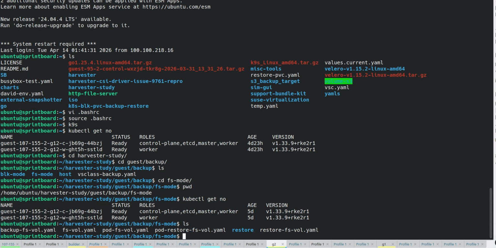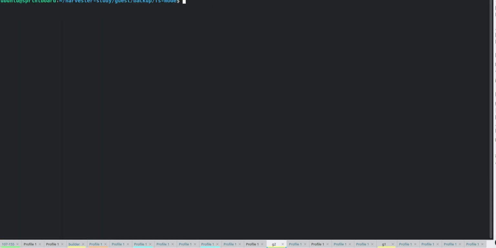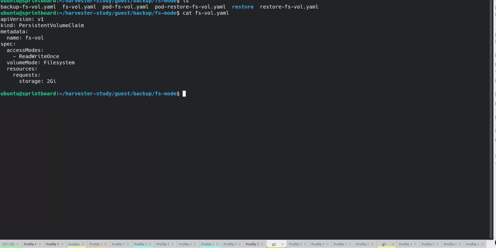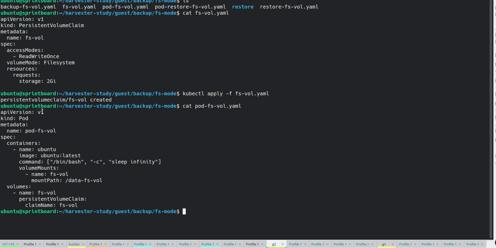Okay, then next, I'm going to create a file system volume first, and then mount the volume to a running pod and write some data to it.